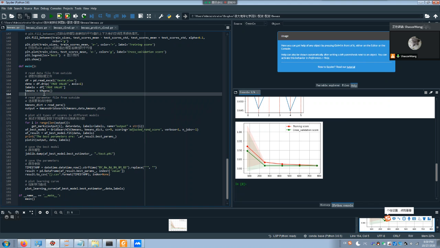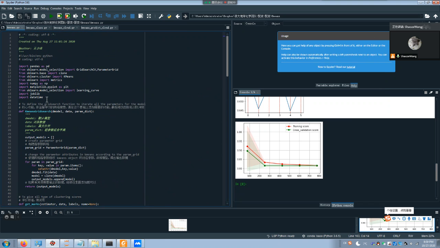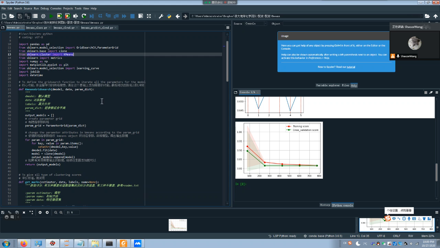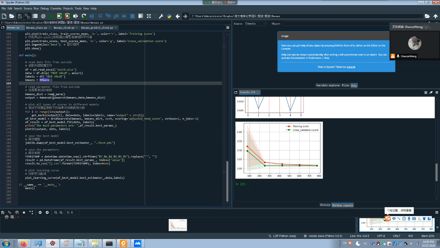And the kmeans, we can use kmeans from the library because kmeans we have already imported from the sklearn cluster, and it's an open library that we can use very conveniently. And then we can read the parameter file from outside.